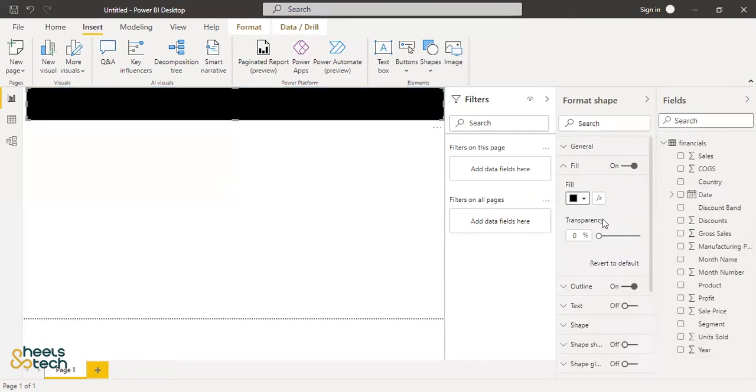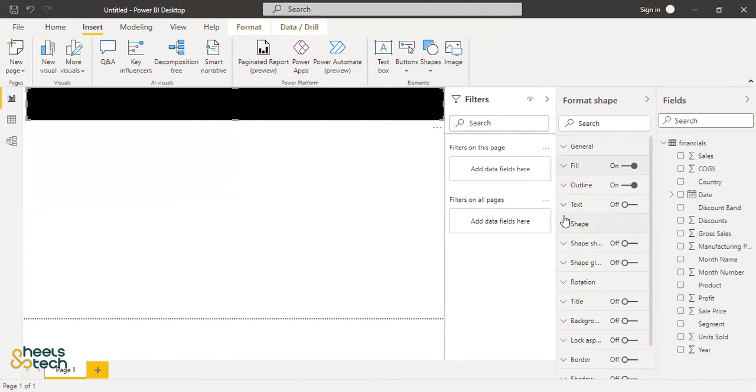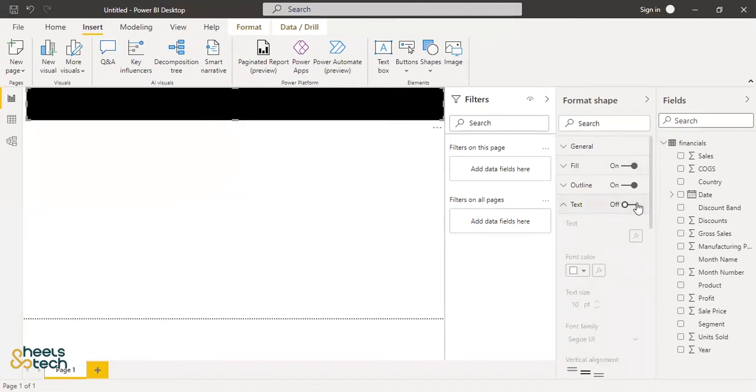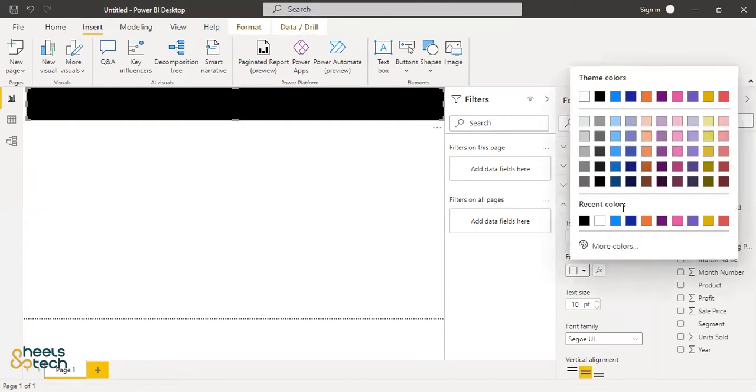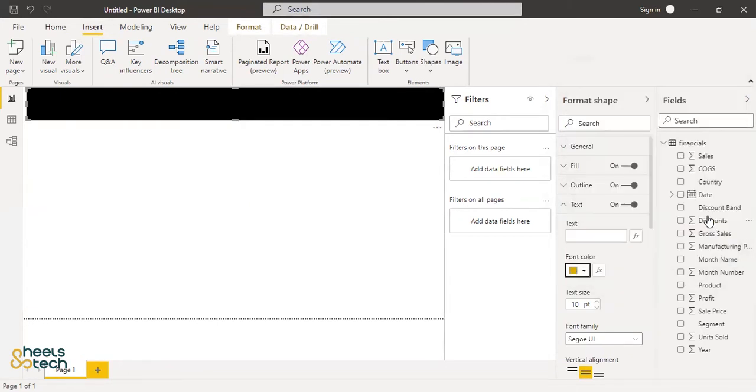So I prefer using this black background. Yellow text.